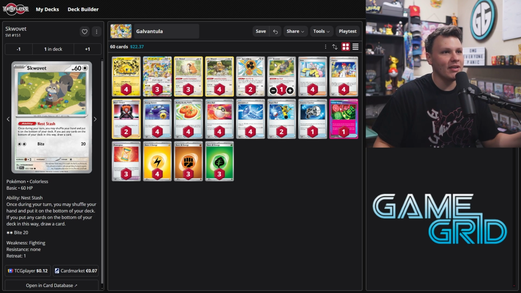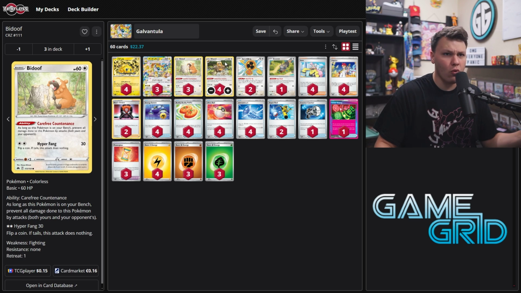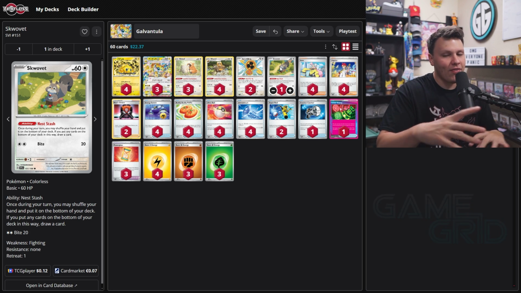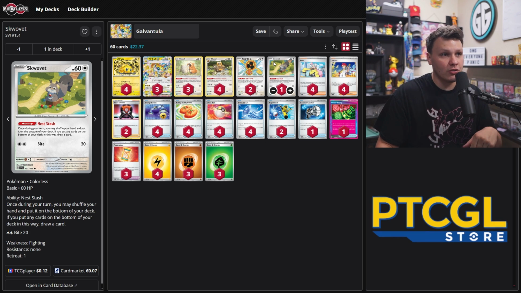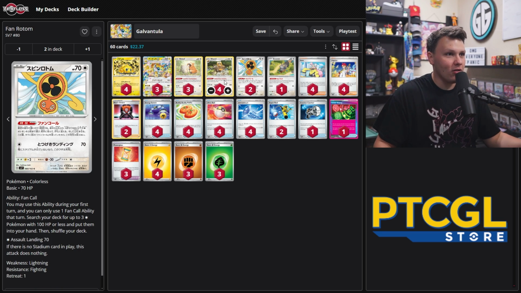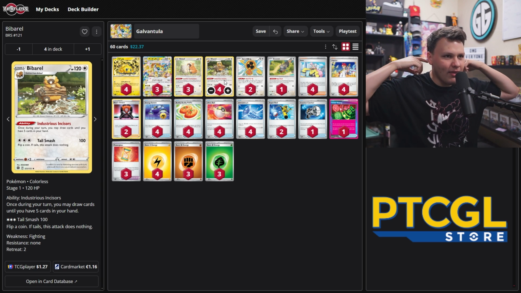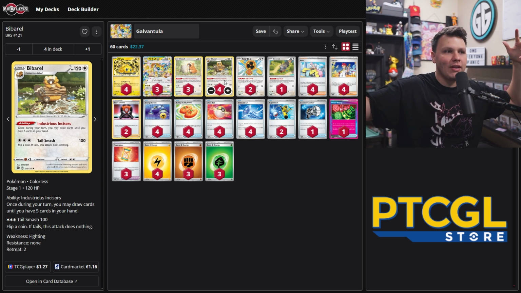I've also considered going to a second Skwovet or maybe a Heavy Ball, because prizing Skwovet really sucks. We can set up the 3rd B-Barrel if we don't prize the Bidoof, or 2 B-Barrel, but the power of the Skwovet reset is definitely better than that 3rd B-Barrel. We'd much rather have 2 B-Barrel and a Skwovet than 3 B-Barrel over the Skwovet. But yeah, the Fan Rotom B-Barrel engine is super sick. I absolutely love it. I don't know what other deck I would try and make that work in, but I think there's definitely something there for other decks.